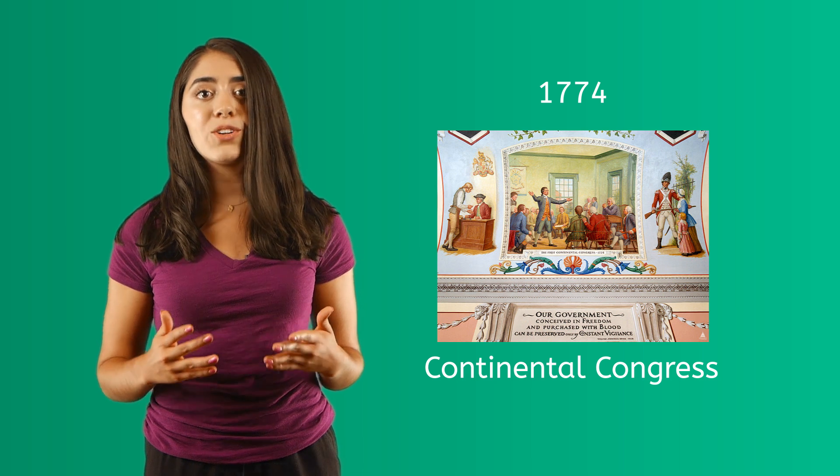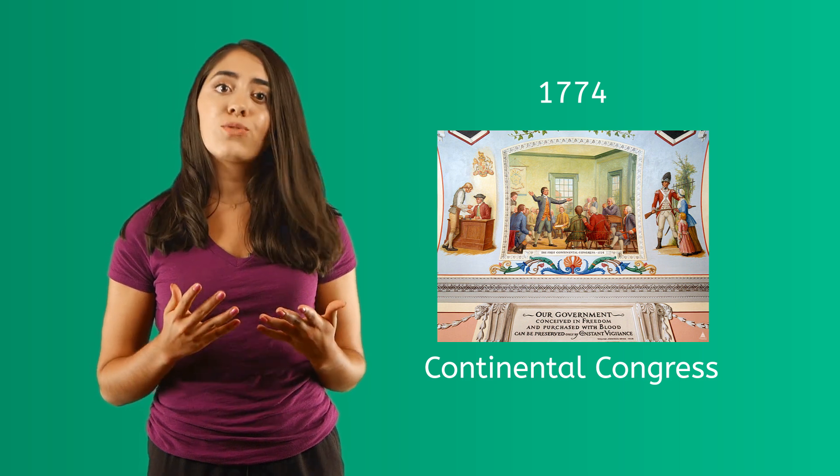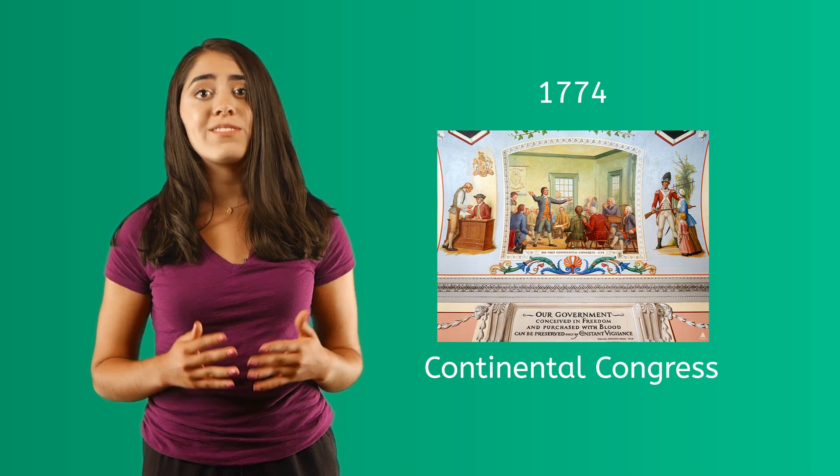In 1774, the Continental Congress was formed, a political group of Americans seeking to change the laws that restricted the colonies. Though they tried to put forth several compromises to the British, none were accepted, and negotiations fell to violence. In 1775, British troops tried to take Massachusetts under control, as it was considered a place of rebellion. However, the Americans rose up against them, fighting back with surprising force. The Congress had had enough — they formed an official American army with George Washington as commander. The American Revolution had begun.